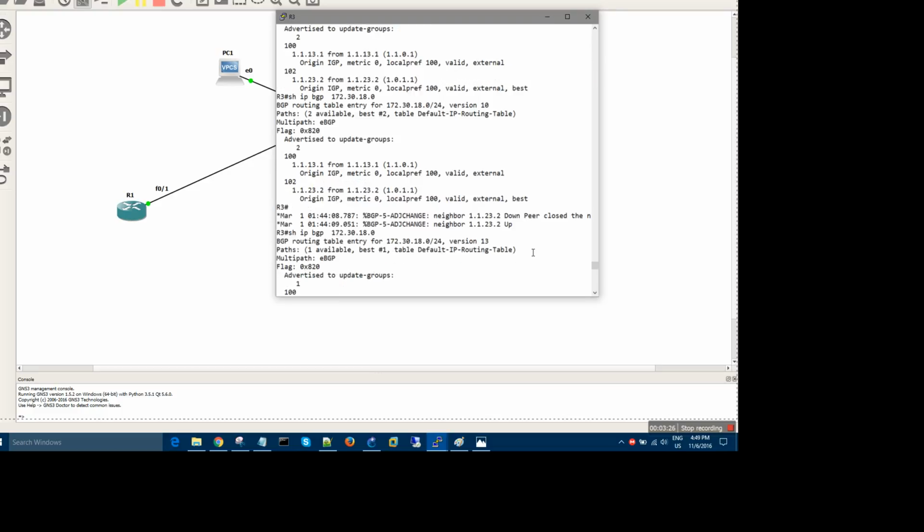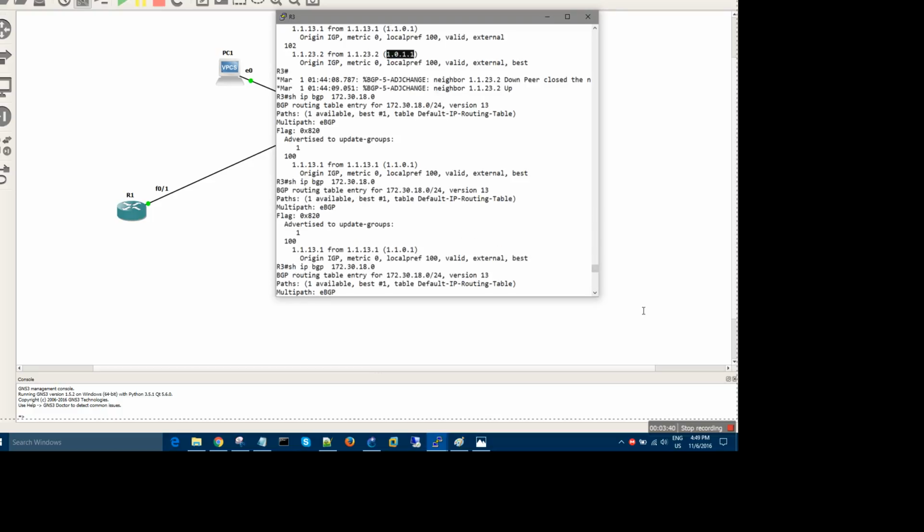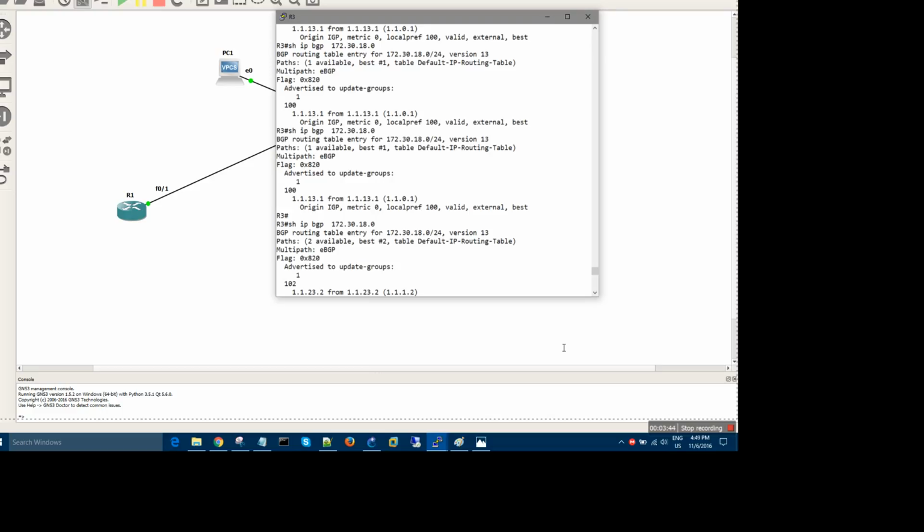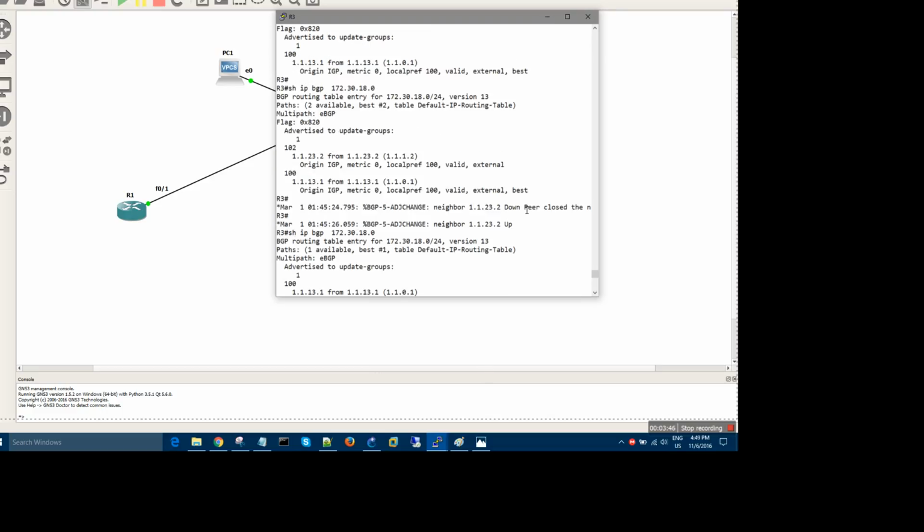We go up, we change the router ID, but because of the oldest route in the routing table, it's not taking 23 right now. So here it is, 23 was the best. Why? Because of the shortest router ID. Now I change the router ID to a higher router ID, and it becomes 1.1.1.2, and it took the best route, which makes sense.